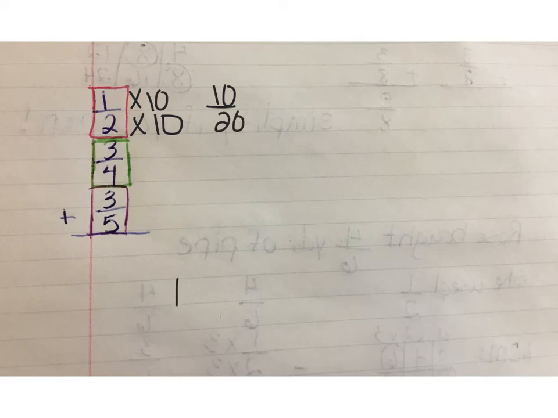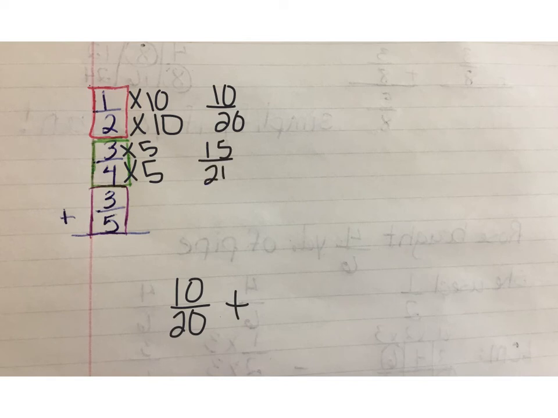And for this one, I'm going to write it out long ways so that we can see it, because there's 3 fractions involved. All right, 4, I have to multiply times 5 to get 20, and I multiply the top, and I get a new fraction of 15 over 20. And then down here, this 5, I have to multiply it by 4 to get 20, so I multiply the top as well. I have 20 on the bottom and 12 on the top. Ooh, got all smushed.